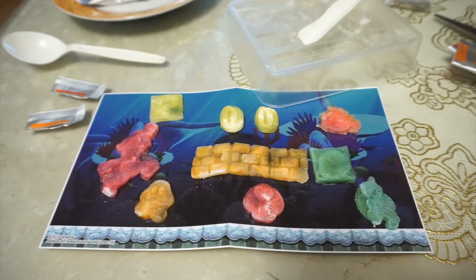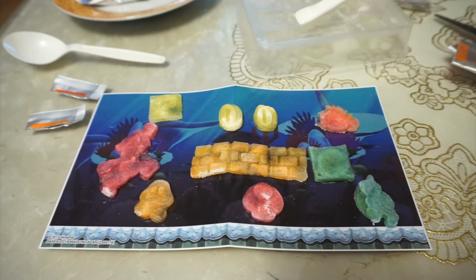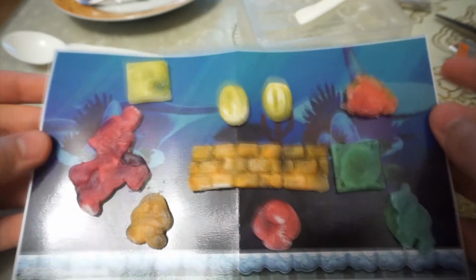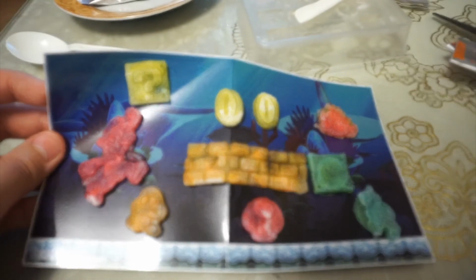And there we go. You know what? Hold on. Let me just go and wash my hands real quick. Alright, I'm back, and ladies and gentlemen, my Mario Maker underwater level. I don't know what to call this. It's a masterpiece, I guess.